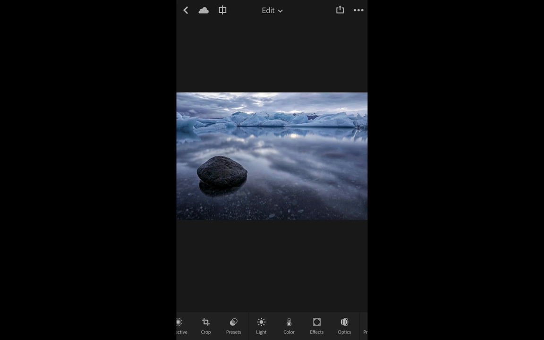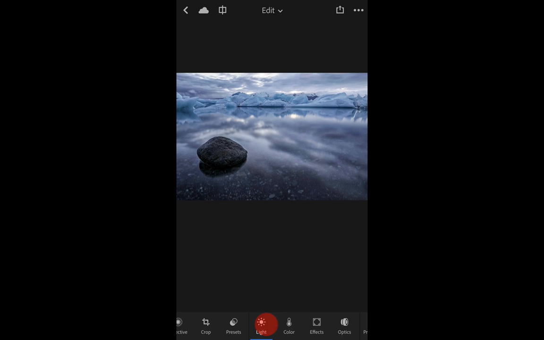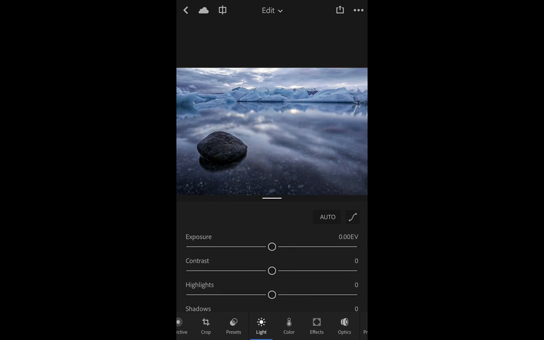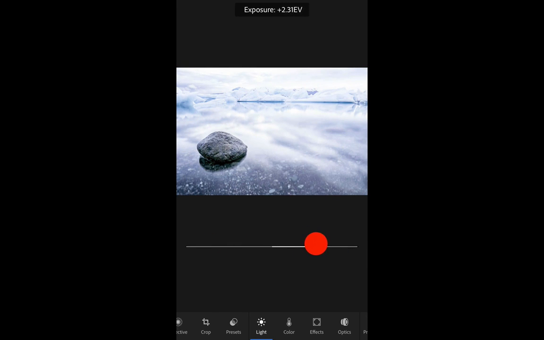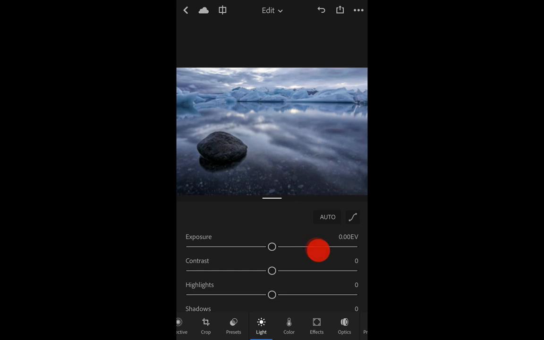So we're in Lightroom Mobile for the iPhone. I'm going to tap on Light to bring up the controls there. And of course, you've got exposure, contrast, highlights, whatever. If I drag the contrast slider with my finger to the left, of course, it makes it darker. To the right, it makes it brighter. And if I double click right on that little thing, it resets it. That's not the tip. None of those is the tip.